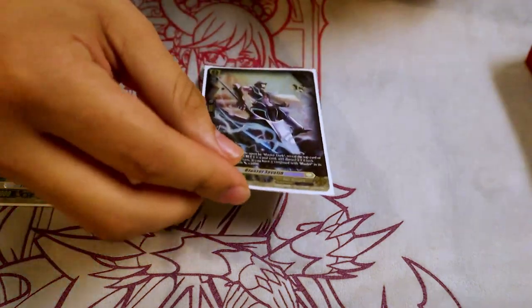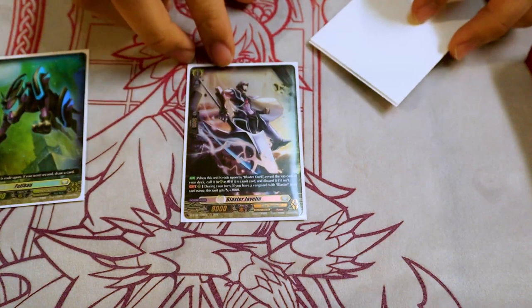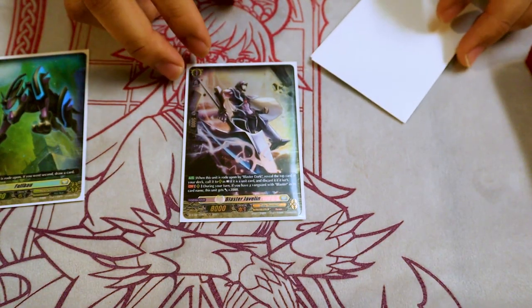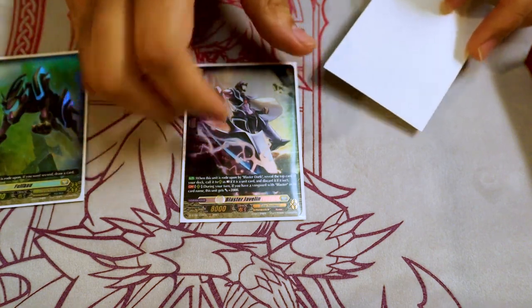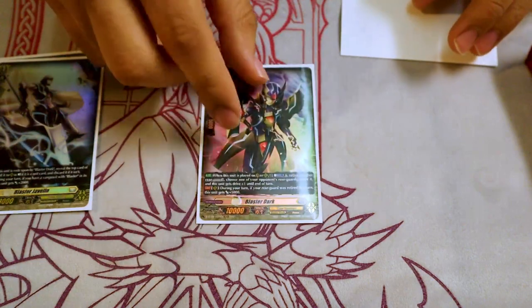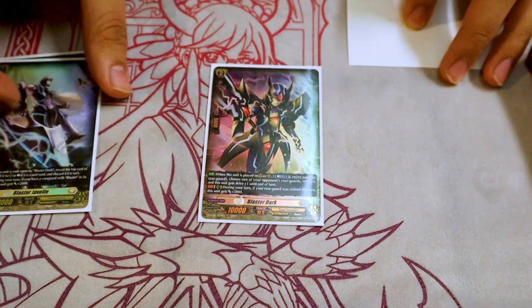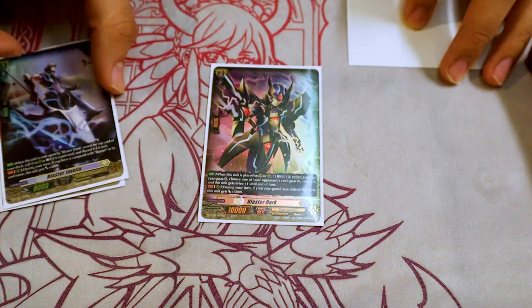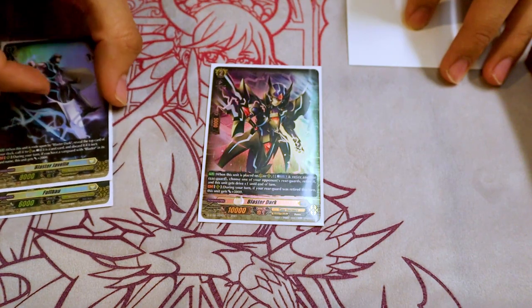We'll go into our grade one, which is the Blaster Javelin. Its skill is pretty obvious at this point: when ridden by Blaster Dark, look at the top card and call it to the field. And that's primarily important for our next card, which obviously is Blaster Dark. Blaster Dark's skill is counter blast one, retire your rear guard, retire another rear guard on board, and you get to retire one of their rear guards, and it gets twin drive.